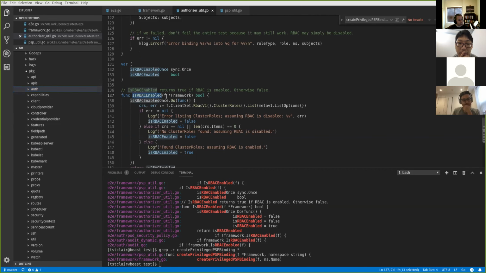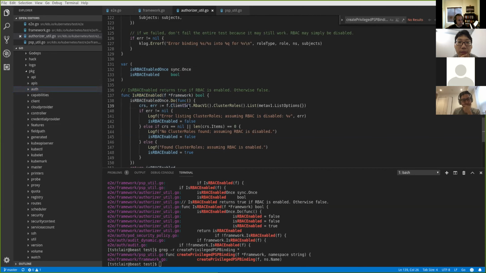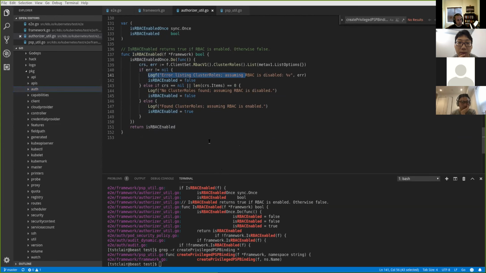You'd have to refactor the framework out of this, but there's no reason why you couldn't have a generic function passing in a client set and say, is RBAC enabled with the client set, and do the same type of behavior. Instead of these being logs, they could be errors. The audit for this is going to be hard and painstaking because it's just accreted.